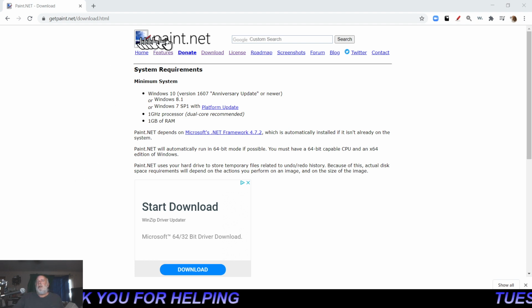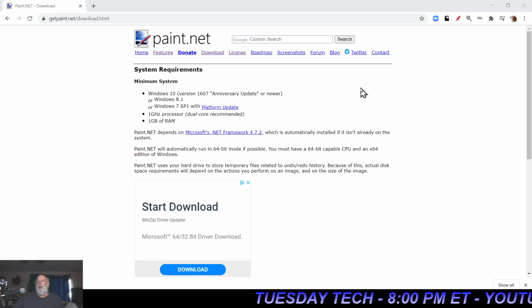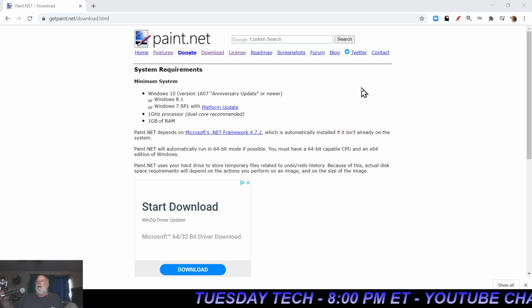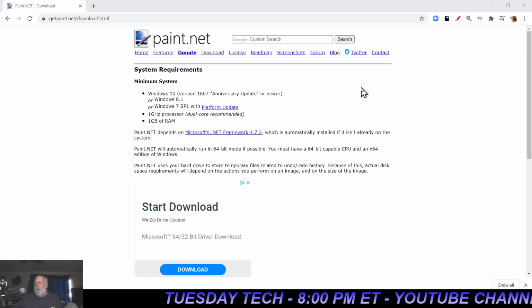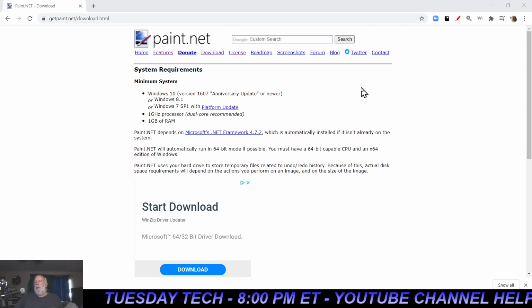Now, this is not the only place where you can get Paint.net. You can also get it through the Microsoft Store. But if you go through the Microsoft Store, then Microsoft charges you like $20. What they do give you back for that, though, is that it automatically will update for you as they come out with updates.